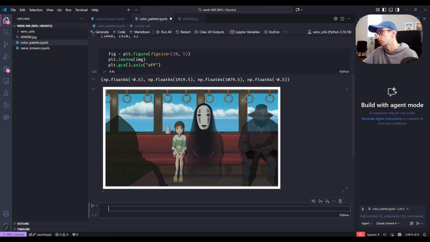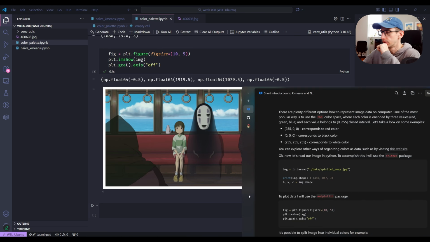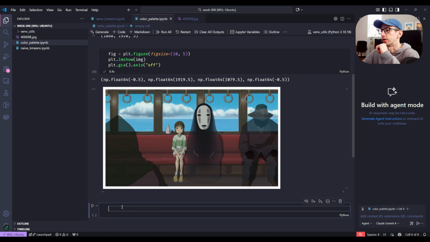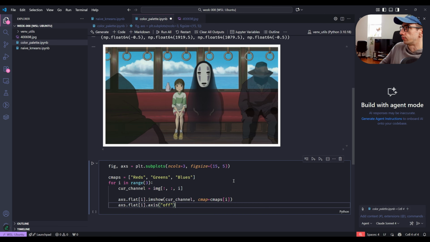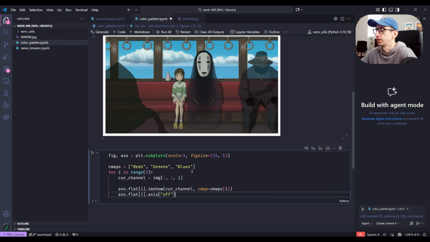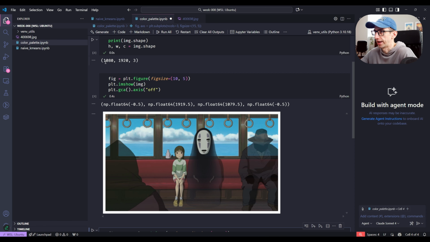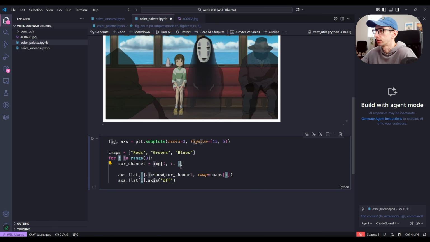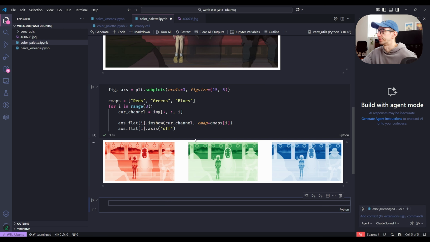Now we want to clusterize the data. So let's go back and let's just play around. As I said, the image is composed from the three colors: red, green, blue, and we can just display each particular color by splitting the data. The shape of our data is height, width, number of colors. Let's take each particular color spectrum, red, green, blue, and let's represent it. And we can specify the cmap argument inside of the imshow, and we will say that, okay, if it's the first color channel, we want to use the reds color map, then greens, blues. And now when we have done it, you can see this is a representation of our image split by the color.